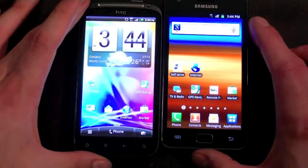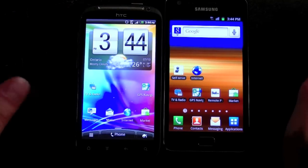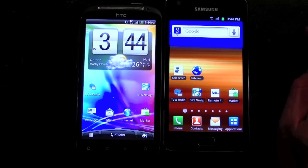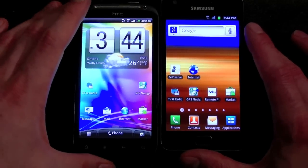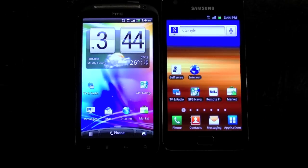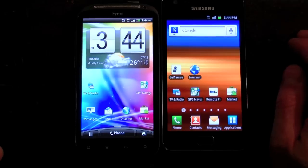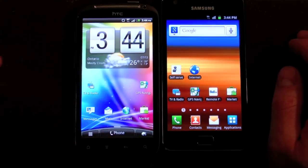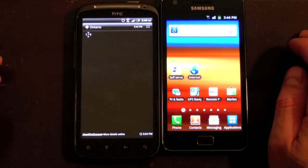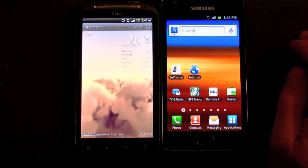So now that we're unlocked, these are naked, brand new factory reset devices that I've installed only a couple programs on to give you a sense of how these will be right out of the box. You see, I have 5 bars on both of them. You won't have an issue with radio connectivity on either one of these. The very famous HTC weather widget is right up front here, and we'll go into that just for a second to show you the new 3D animations in Sense 3.0. Just tap on that, and it's going to load the weather, and you see, if you listen really closely, you can hear the wind even.